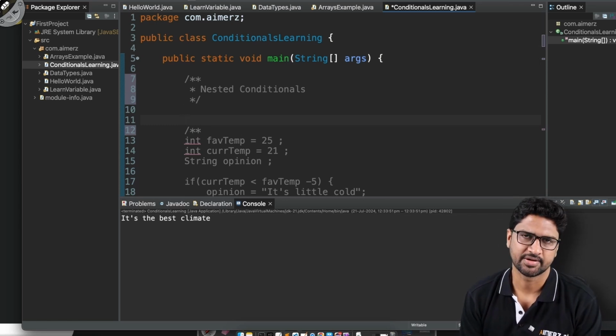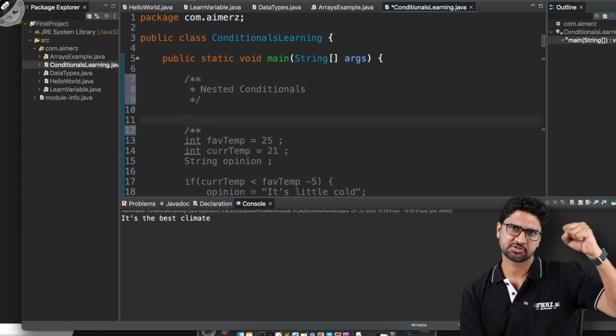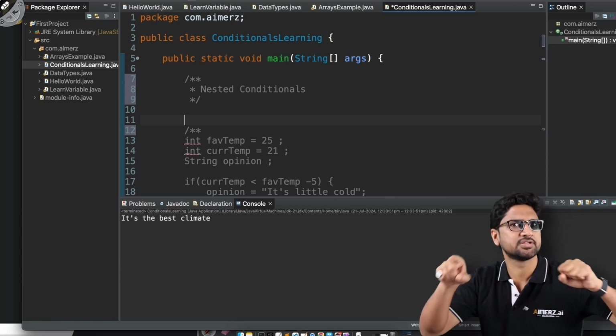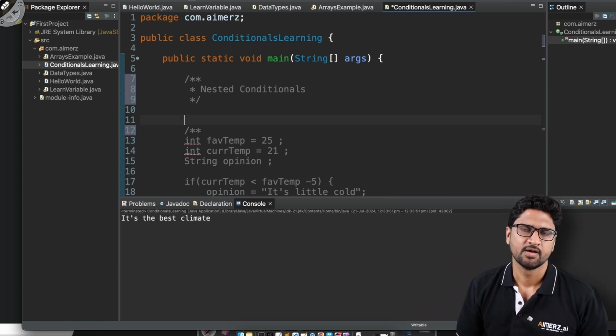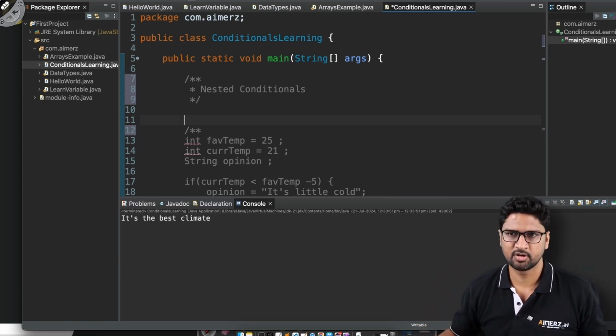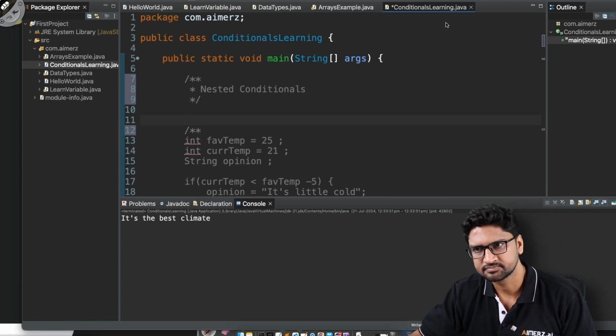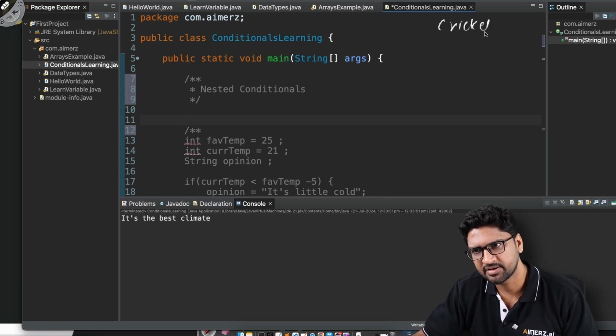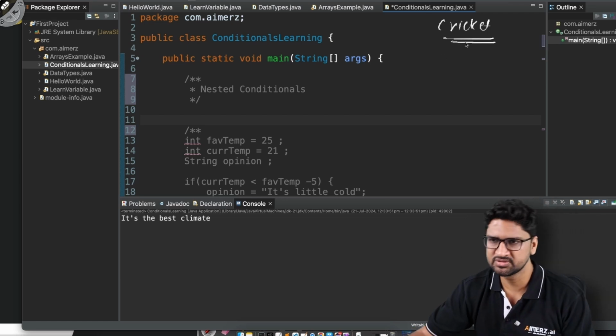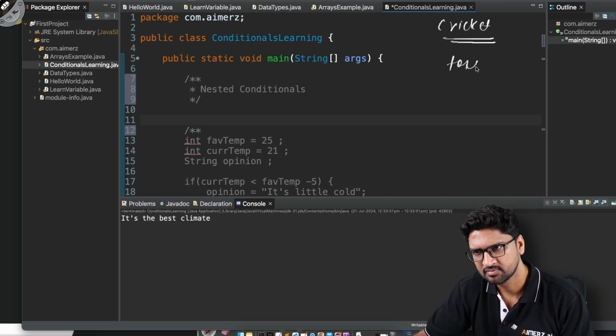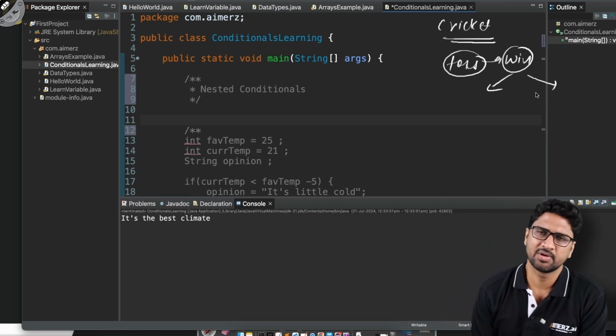In the real world also, many times you take one decision and then based on that you take another decision. For example, let's take an example of a nested decision in the world of cricket. First decision that you have to take is at the time of the toss. If you win, you have to decide either to bat or to bowl.